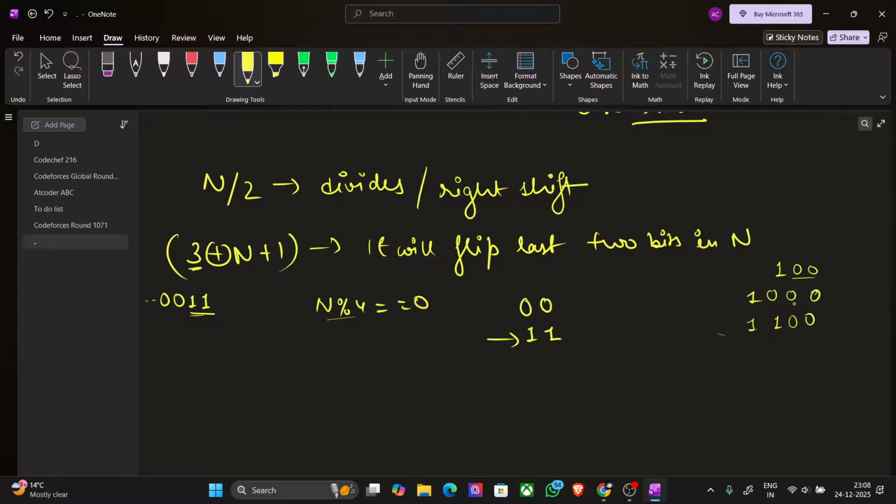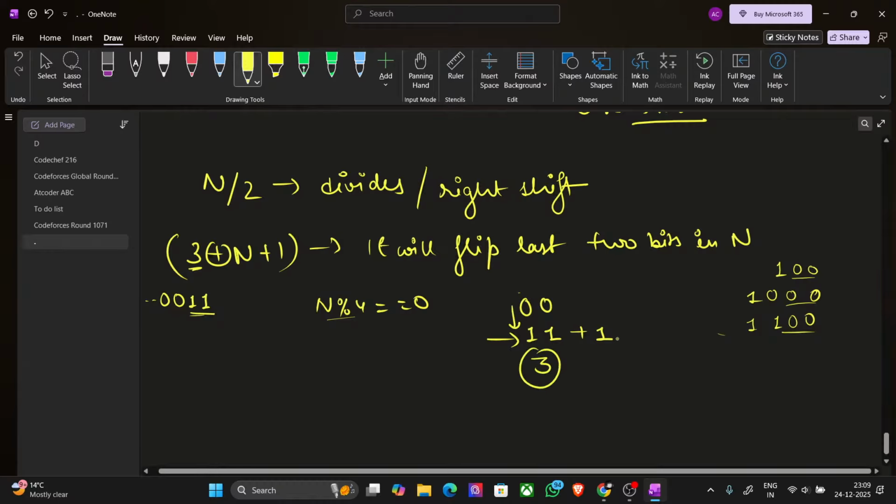As you can see, the last two bits are always 0. So this will convert it into double 1, and when you add 1 to it, the total addition from 0, 0 to double 1 is 3, and then you added 1, so a total addition of 4. So 3 XOR n plus 1 can be written as n plus 4 directly.